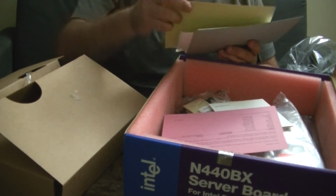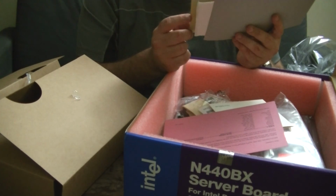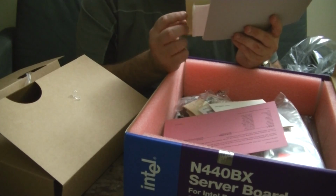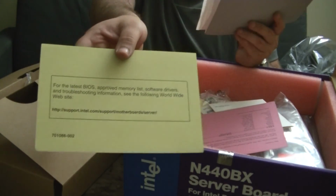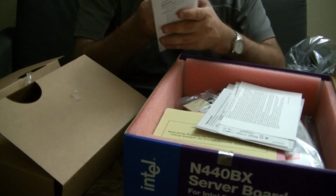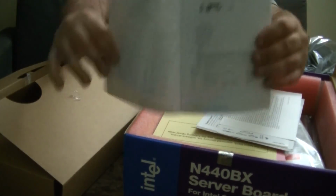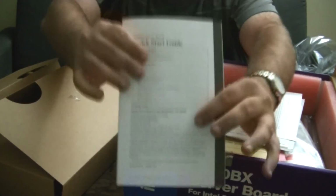Oh, another cardboard. Jeez, what is it with the cardboards? For the latest BIOS approved memory list, software drivers, and troubleshooting information, see the following World Wide Web site, support.intel.com/whatever. Okay. Next up, we have our, this sounds like it's the quick start guide. Yeah. Little quick start guide, all your manual documentation you need. Yep, all in one booklet.